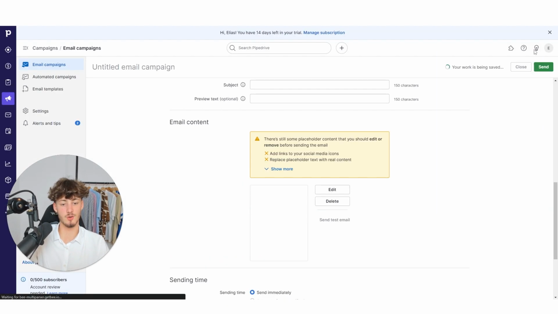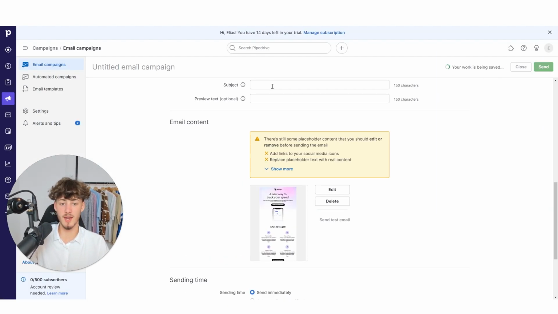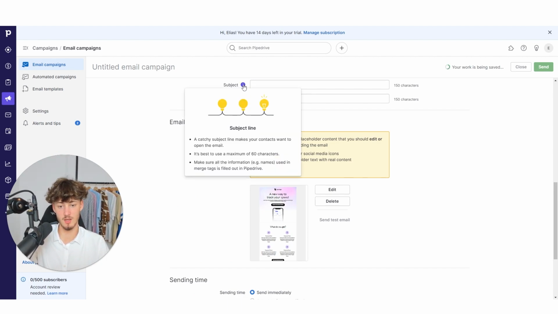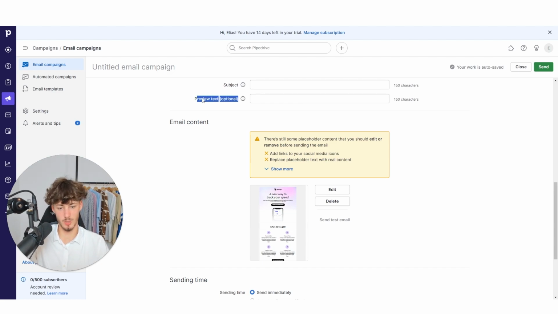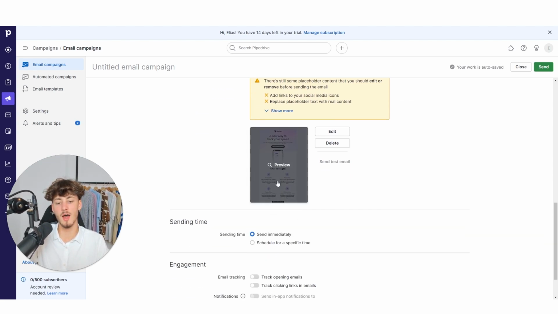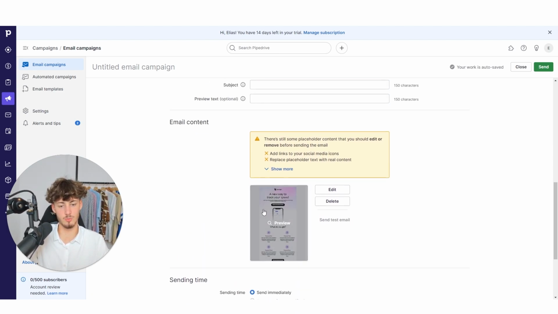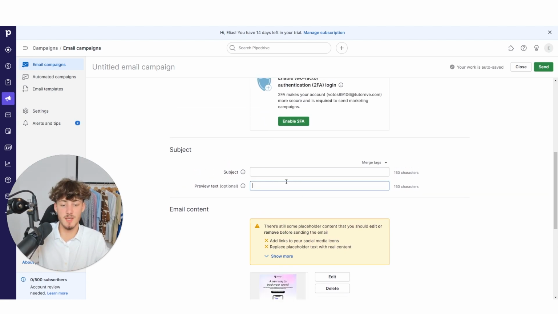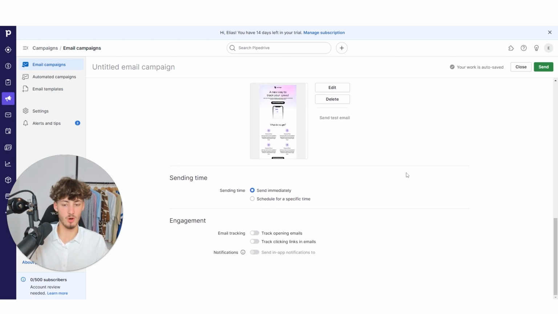Once you're ready, you can click on Save and Close, and now you can actually set your subject line. So basically you can just set your subject as well as your preview text. One thing which I would like to mention is that the preview text doesn't necessarily have to contain any text that is going to be in your email. This should just be something that is going to have a high CTR, a high click-through rate, and which is going to get people clicking onto your email.